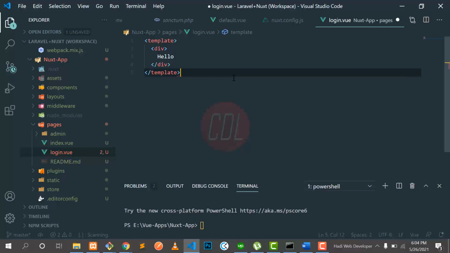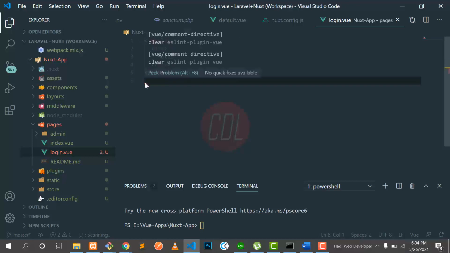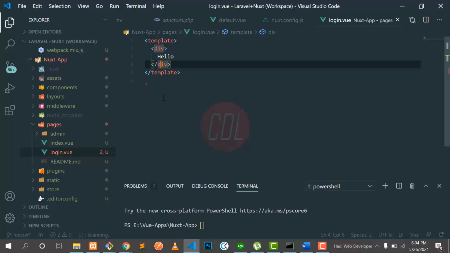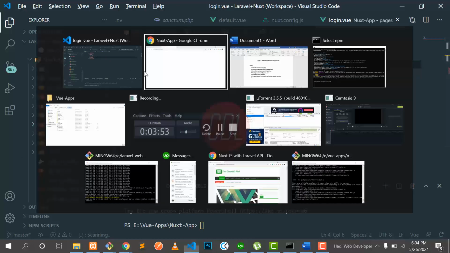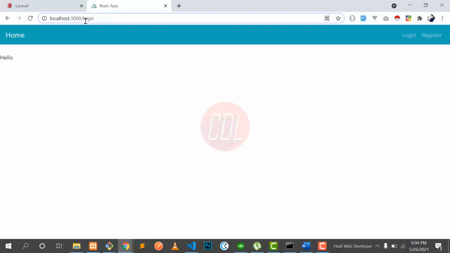Why it's throwing an error, I don't know what's happened behind the scenes. So I created this login.vue inside the pages folder, and it automatically added our route here.